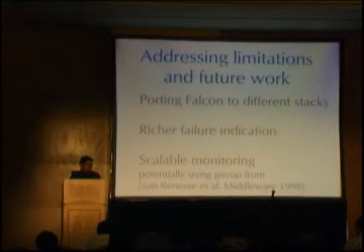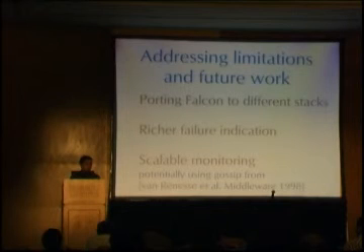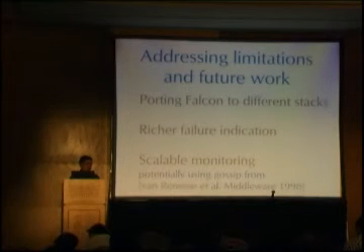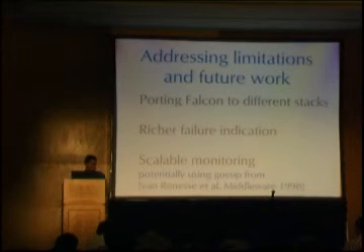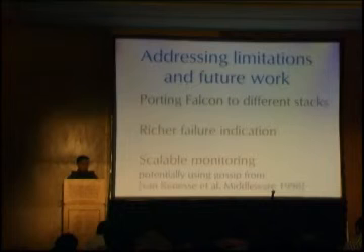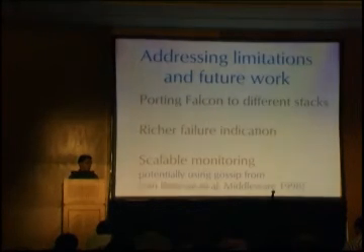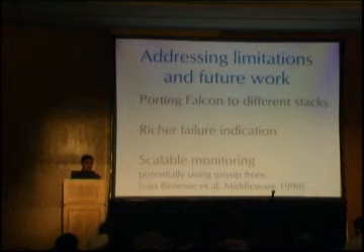Second, Falcon has spies. These spies know what's going on in the system. Why should the failure detector give a binary up-down answer if it can provide more information? This information can be useful for faster recovery in the system. We're also looking at combining Falcon with existing approaches such as Gossip to build a scalable monitoring service when n nodes need to monitor each other, leading to n-squared monitoring pairs.